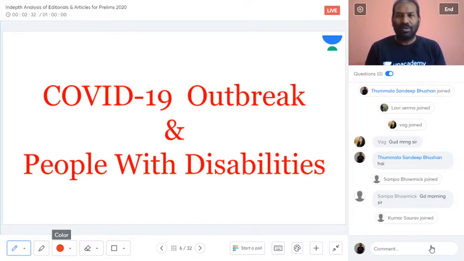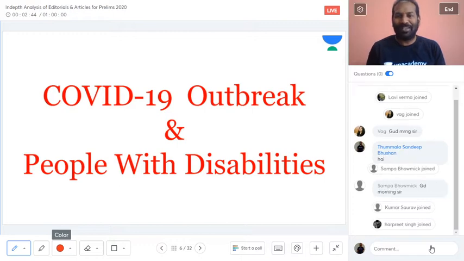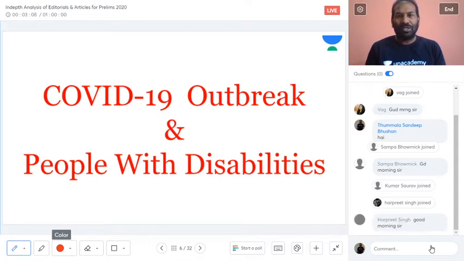Please do understand this, because we have seen many news items in the newspaper or elsewhere regarding the COVID-19 pandemic and its impact on various sectors. We have looked at the Indian economy, migrant workers, the manufacturing and core sectors, the political system in the world, and social behavior. But many civil servant aspirants might have missed the COVID-19 outbreak from one concept: what we need to look at is people with disabilities.